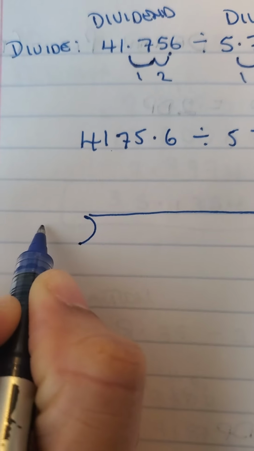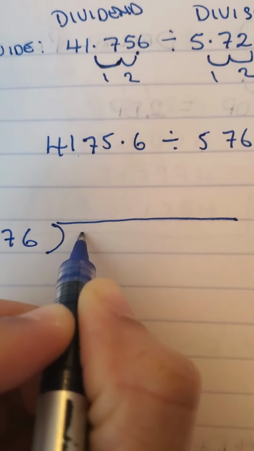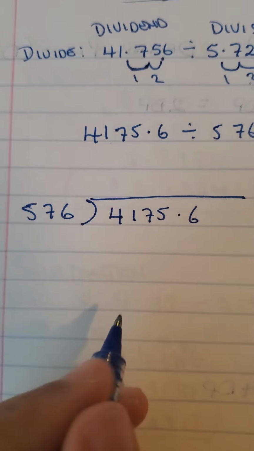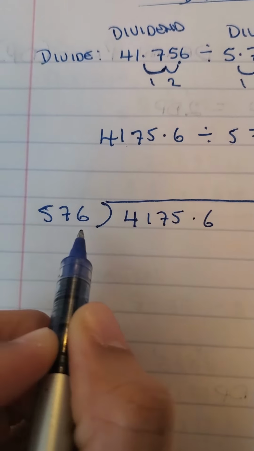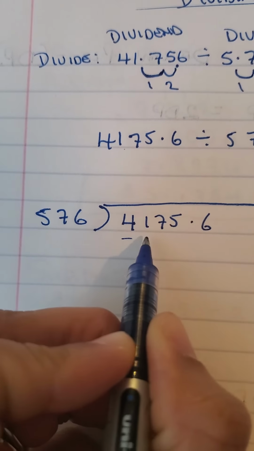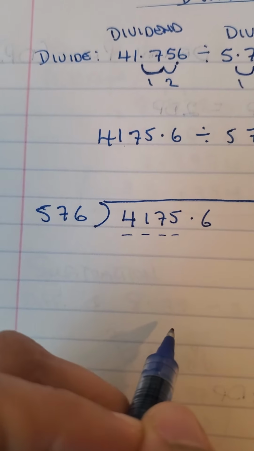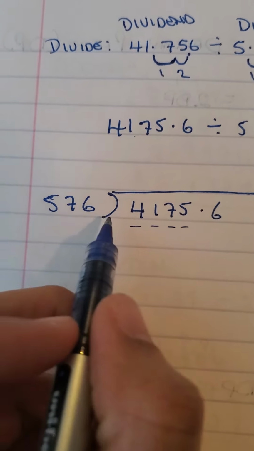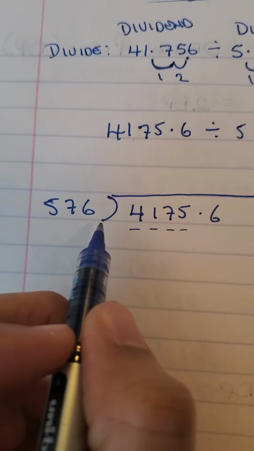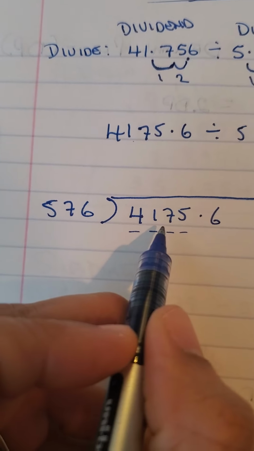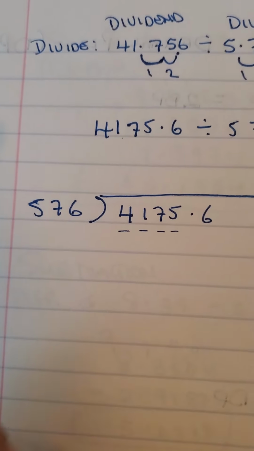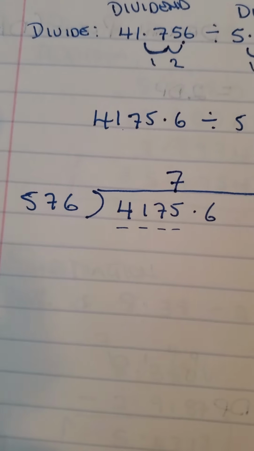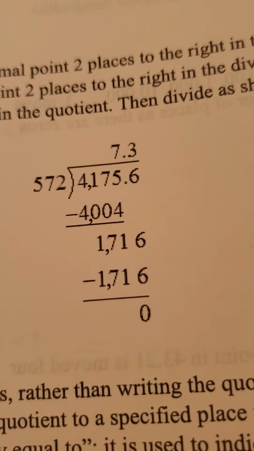So here I'm going to do my division. I'm going to set it up as a long division. And these are really, really big factors. I really hope they don't do this to you on the exam. So now we have to find out how many factors of 576 we can find in 4, 41, 417, and 4,175. And I'm going to look like a genius. That is actually 7. And I only look like a genius because it's in your text.